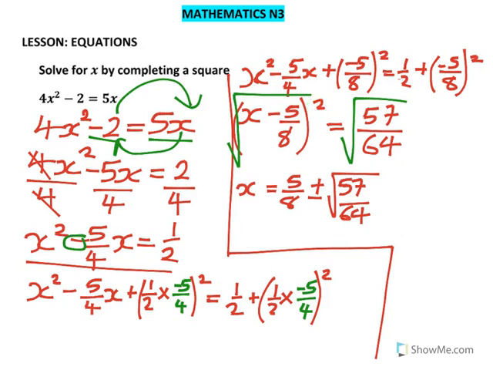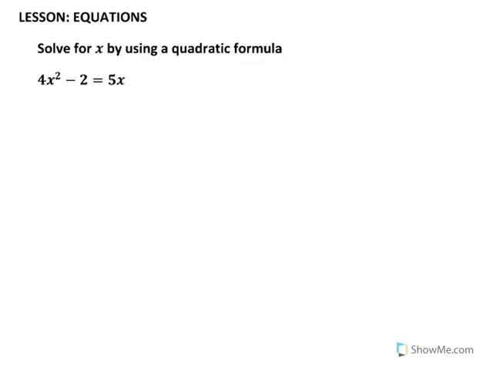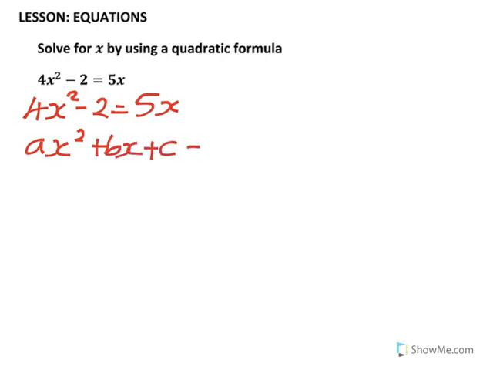You can pause here and see how it went, and you have got two values of x here. I'm interested in solving for x using the quadratic equation in this version. Now again, when they give you 4x squared minus 2 is equal to 5x, this is not yet in the quadratic formula form. Remember, you must arrange it so that you have ax squared plus bx plus c equal to 0, which is 4x squared. Now take 5 to the other side, you will have minus 5x minus 2 is equal to 0.